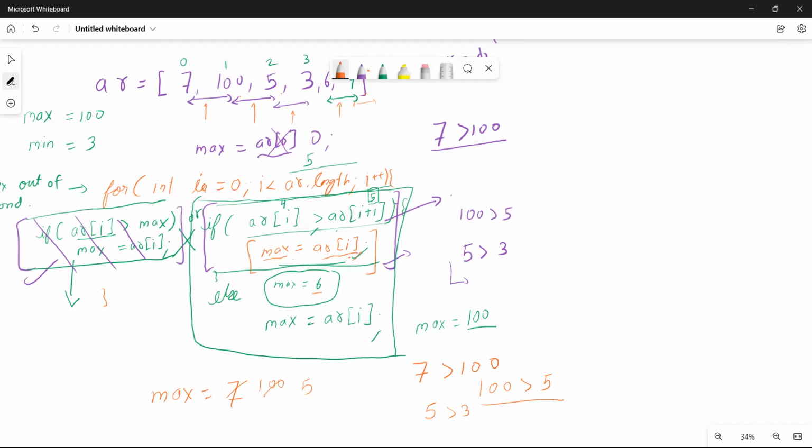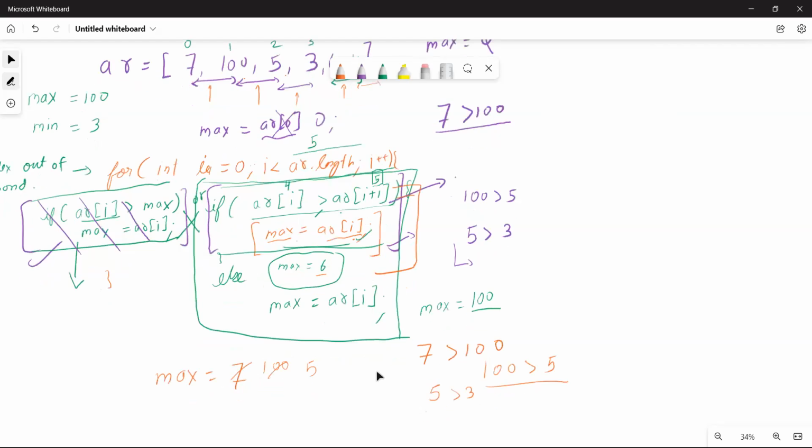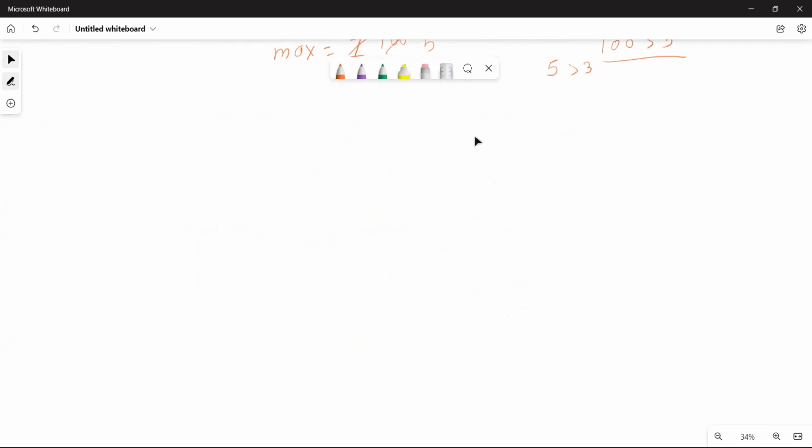So are you getting the point? This if condition is not making any sense, because every time you're storing array of 5. Whether the if condition is true or false, every time you're storing array of 5 to the max. And that's a very wrong piece of code. Yes, sir. So everyone got it? That's the problem with having multiple things. Let me go to the Eclipse and write the cleaner code.